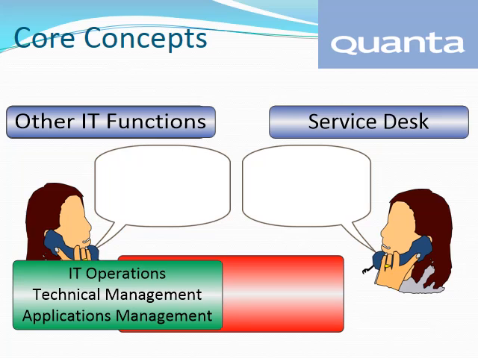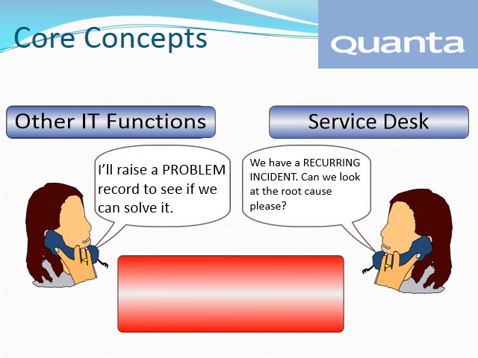Now, functions are groups of people that contribute to the delivery of IT services. Service desk is a function, but so is the IT operations, technical management, and applications management functions, as ITIL describes them. IT ops keep the lights on and do the day-to-day of IT. Technical and applications management are more deeply knowledgeable in their respective areas of infrastructure and software. So the service desk, having been asked to deal with a recurring incident, is now going to ask those functions, can we look at the root cause of this, please? Let's see if we can stop this from happening again.